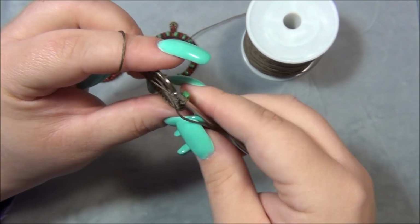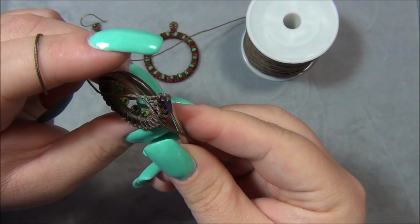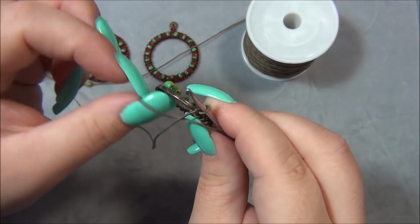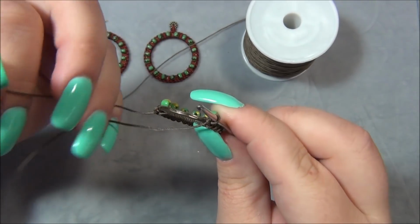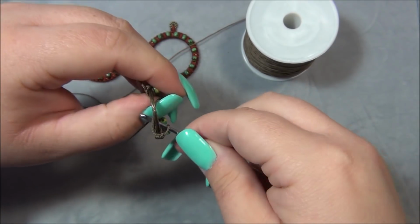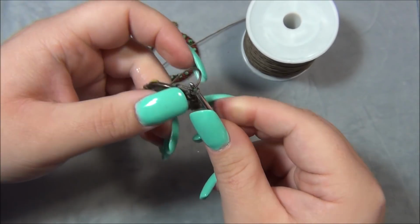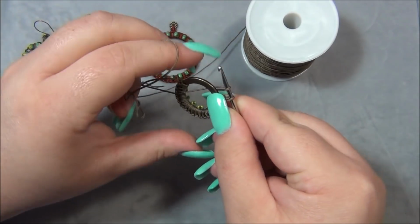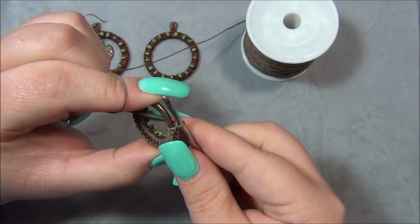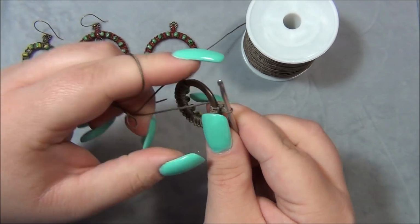Okay, now I'm on the back side, and I have 3 loops. I need one more. My tail's getting in the way. So I'm going to go to the front side, grab the cord, and pull it through the loop, adjust everything.